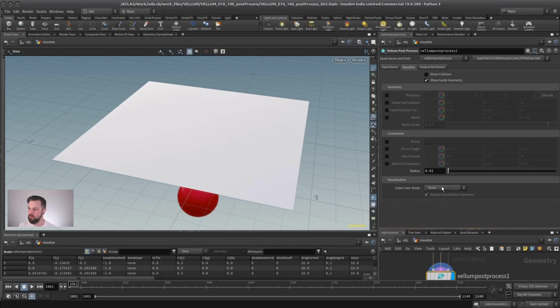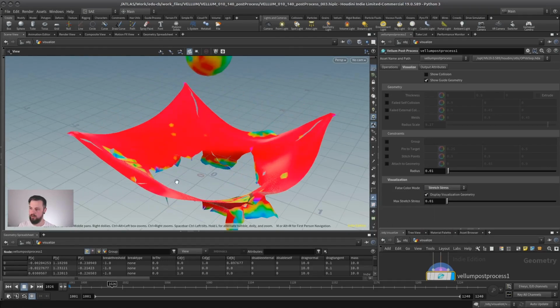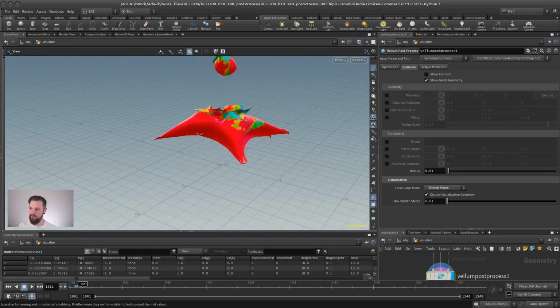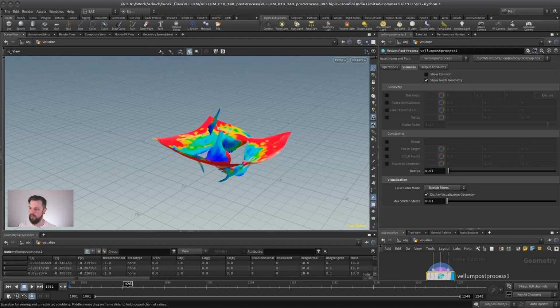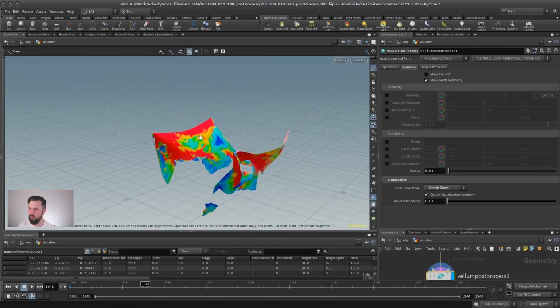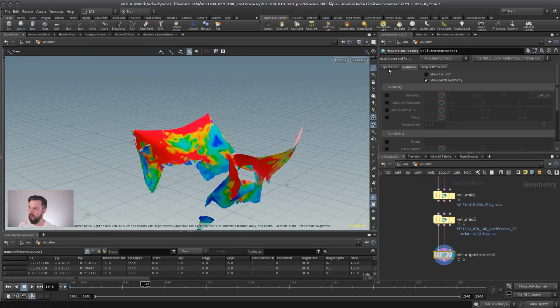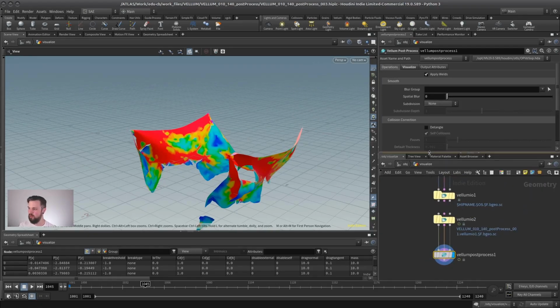Then you can also show the false color mode. Remember where you can show the stretch stress, for example. There you go. So you can still analyze afterwards what actually happened here. So this can be handy. I don't want to go further into this. This is something we already talked about, and you can do this now after you cached it. More interesting is what you can do here under Operations.